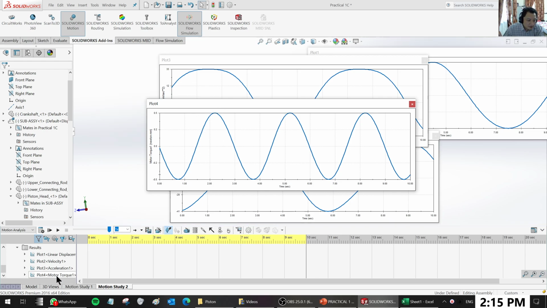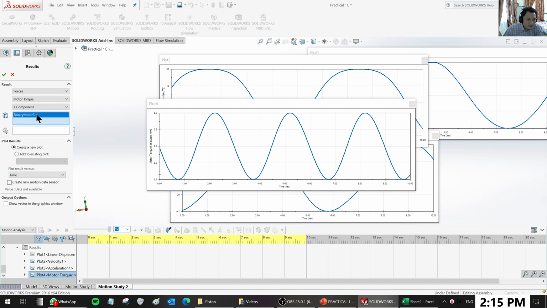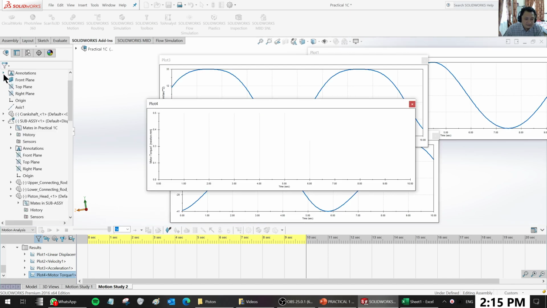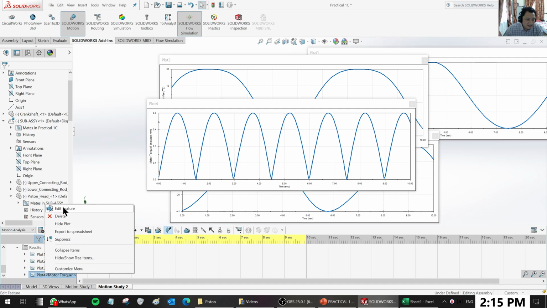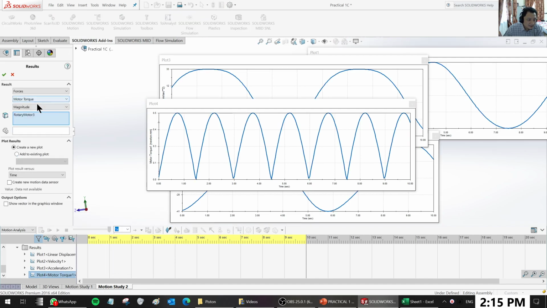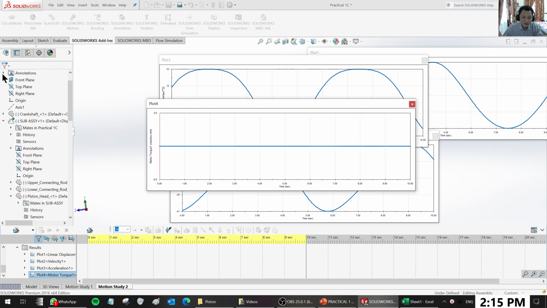If I change to magnitude, everything will be positive, so the graph looks weird. Never mind. Change back. If you choose the wrong axis of rotation, maybe Y is going to show 0.